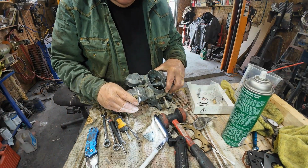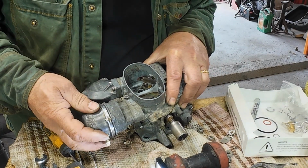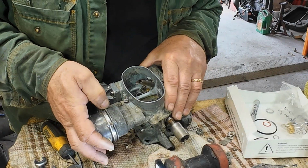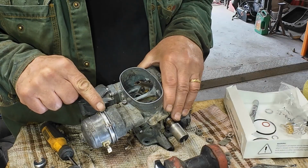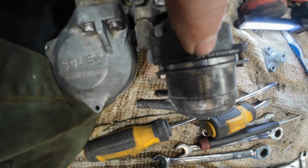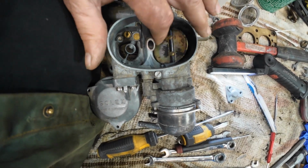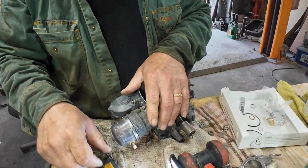Now to adjust the, well, it's got a little mark there. I wonder where that's supposed to meet up, right up here somewhere. I think that's supposed to meet right there. Nice of them to give me a little mark. There's like a high point on it right here and a little mark right there. I don't know if you can see that. Can you see that? That little marking point right there, and then there's a high point on the body right there. So I'm going to say that that's where it should meet, or that's a good starting point, because that's closed there now, which is supposed to be. And on a cold day, it'll be more closed. So I'll just tighten that up there and leave that for now.